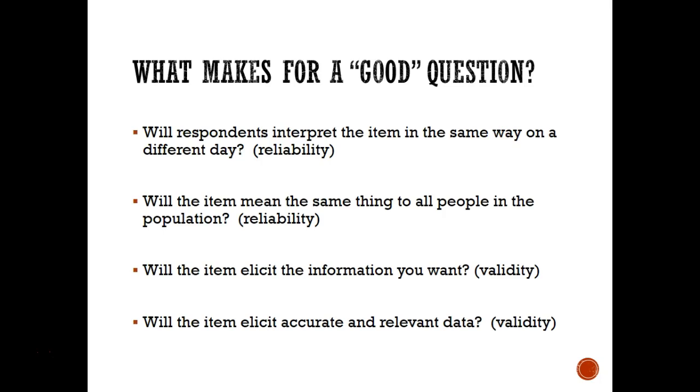And then these last 2, talking about validity: will this item elicit the information that you actually want? And will it elicit accurate and relevant data? An example of whether or not an item or even an entire instrument is valid can be seen in hearing tests. Sometimes we have students take a hearing test, especially in elementary and high school. Now, if the student for some reason isn't able to communicate verbally that they have heard a sound, or if they're physically not able to raise their hand.